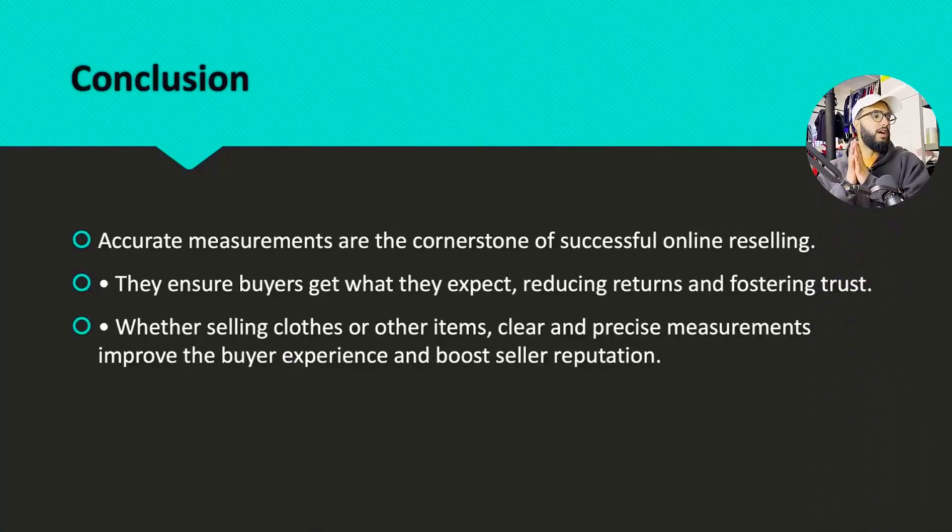In conclusion, accurate measurements really are the cornerstone of successful online reselling. What I mean by that is that if measurements are done correctly, not only will you stand out because many sellers don't put measurements in, it will also make sure that the buyer is happier with you and will reduce returns. It's just amazing. And it only takes about a minute extra per item. That minute will pay dividends in terms of higher sell-through rate and reduced returns as well. Buyers will get what they expect, which reduces returns, and this will foster trust, leading to repeat purchases. Again, saying the same things over and over again, but it is true, guys. So make sure that they're all precise, improve the buyer experience for them, and this will boost your seller reputation.